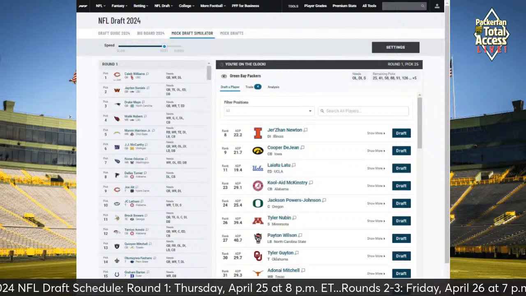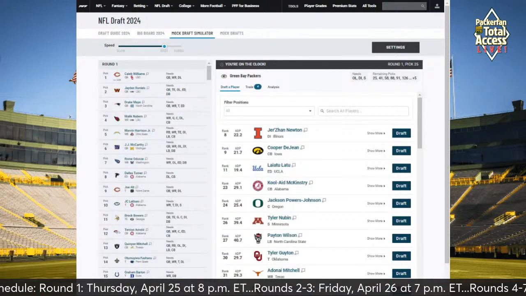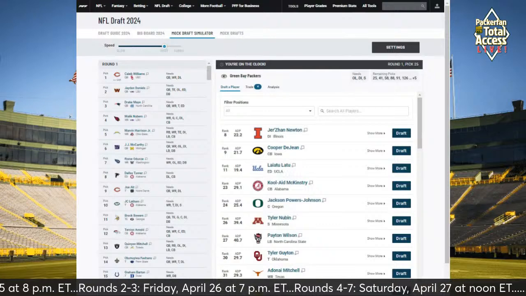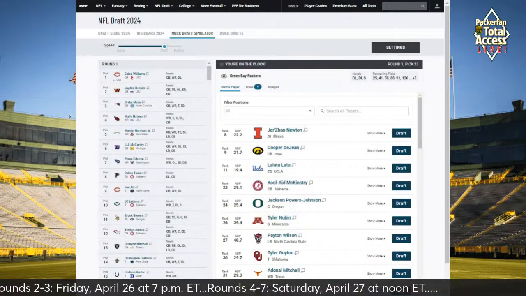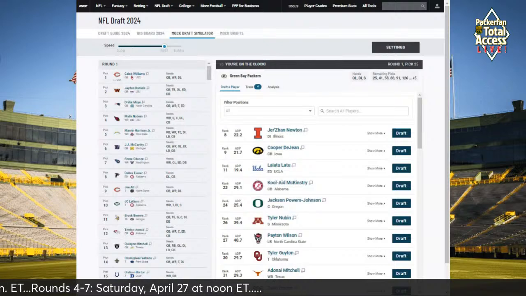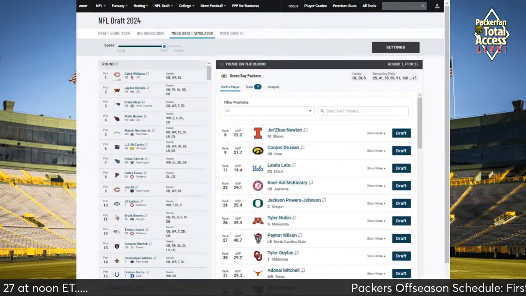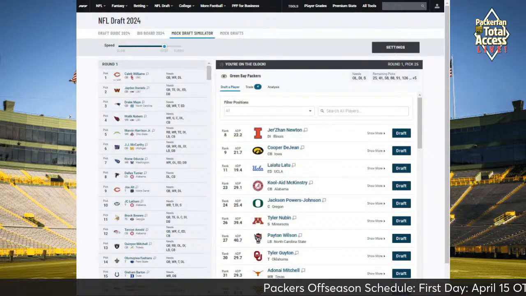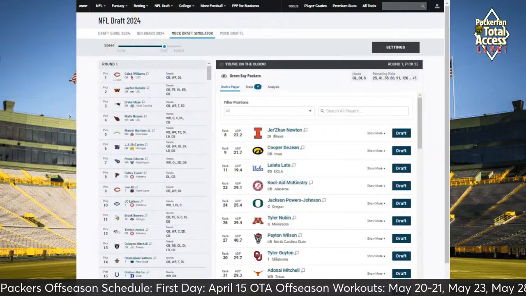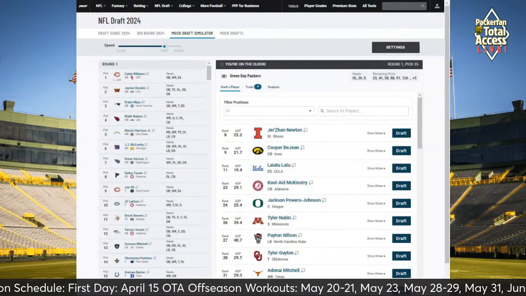So another thing, too, I wish I could show you guys my board because I've got these guys lit up in red with injury concerns, and obviously with T'Vondre Sweat's news breaking, same thing there. He's going to drop on my board. I'm not going to move him down my board, but I want to know that there's issues there that would cause another team to not select him, if that makes sense. So I won't get into the details. We'll talk about it tonight as far as what happened with T'Vondre Sweat. I'm sure you guys and gals already know about that.